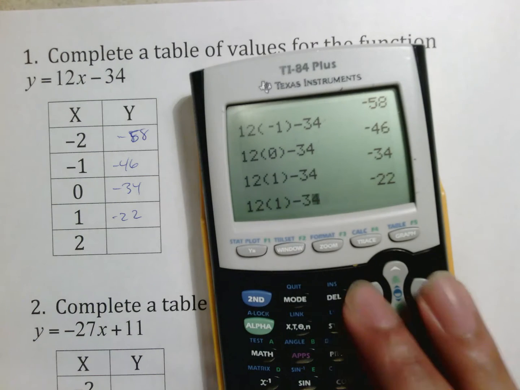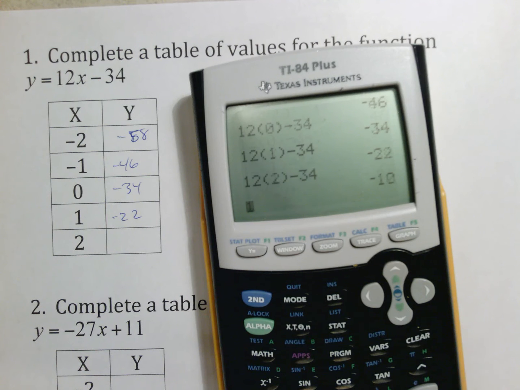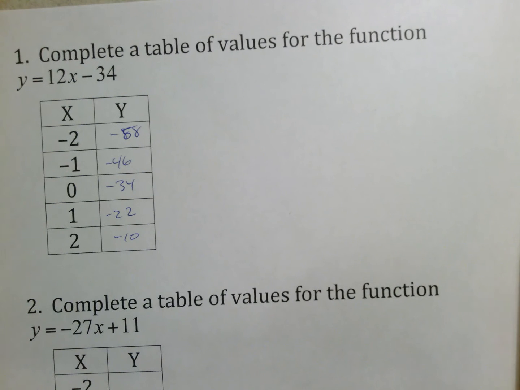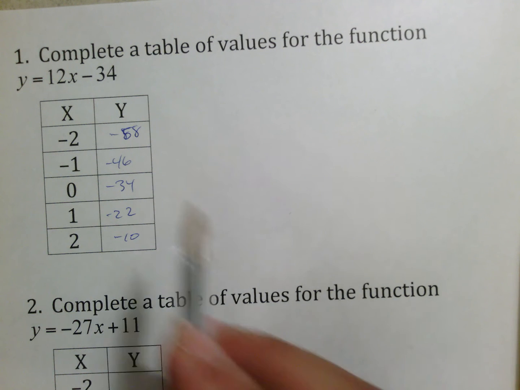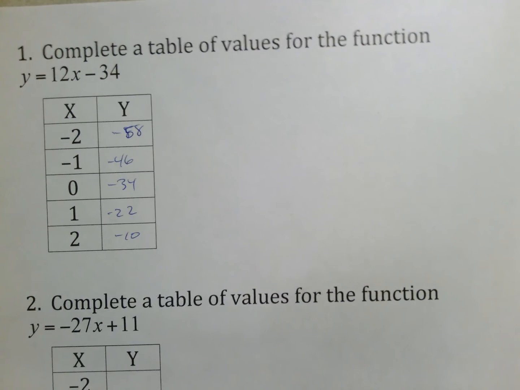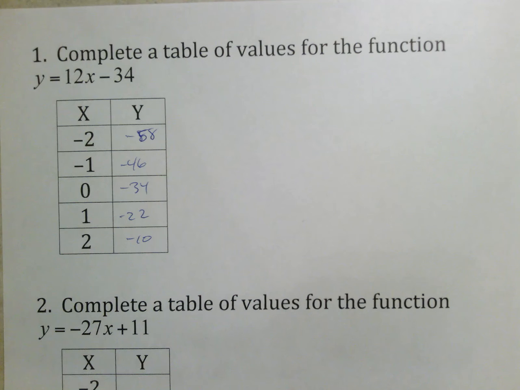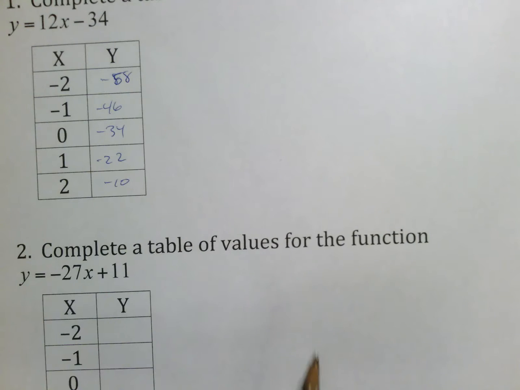Second enter, 1 into a 2, which is -10. And so that again is pretty much what you're going to be doing. Now what they'll also have you do Monday is plot these actual points, because these actually make a line. But again, we'll talk about that on Monday. But the tables are going to be used for us to actually create a graph of the information. So, but again, without that table, you can't do it.